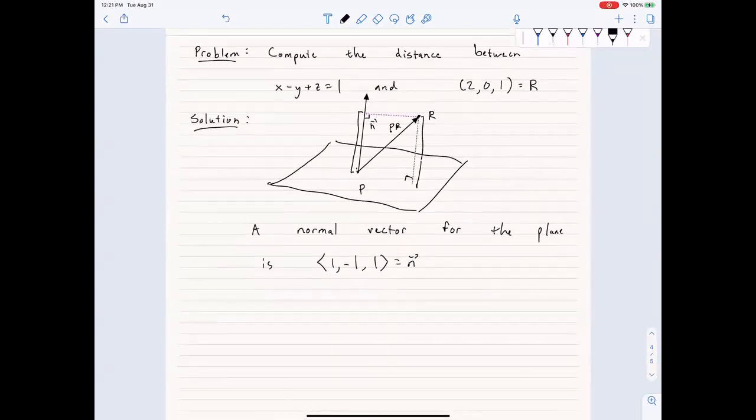So the formula, which you can read about in the book, is the following, and I'll just write it down and we'll stop there. So the distance is going to equal the norm, the magnitude, of the projection along n of PR. Now, how do you find P? There's one thing we didn't see. We saw how to find the normal vector from the equation, but how do you find P? Well, that's easy. You can just set x equal to 0, y equal to 0, and z equal to 1. That will satisfy this equation. So just find a point on the plane and then calculate this quantity. Okay, thank you, everybody. See you on Thursday.